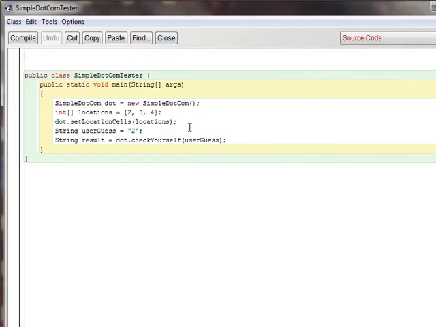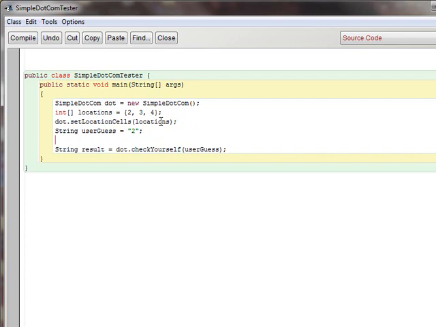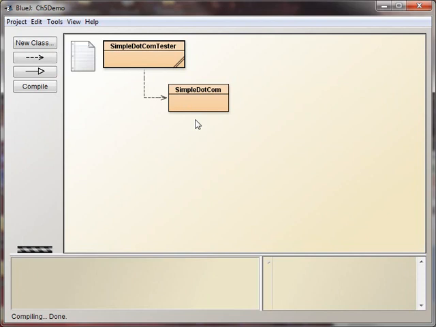It may be a bug in BlueJ. Let's try to add some non-functional code here. We'll just set user guess to 2 again to force it to recompile, and see if that helps. Okay, that did it. Have no idea what's going on there. That happened to me before.